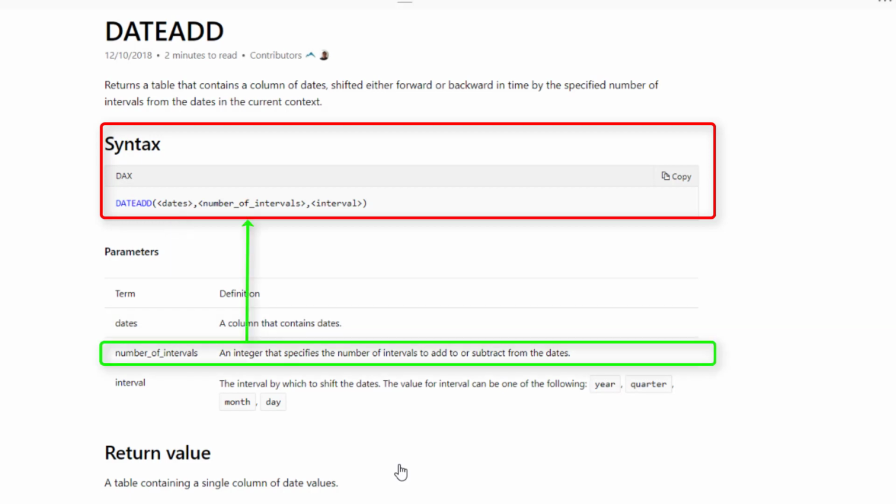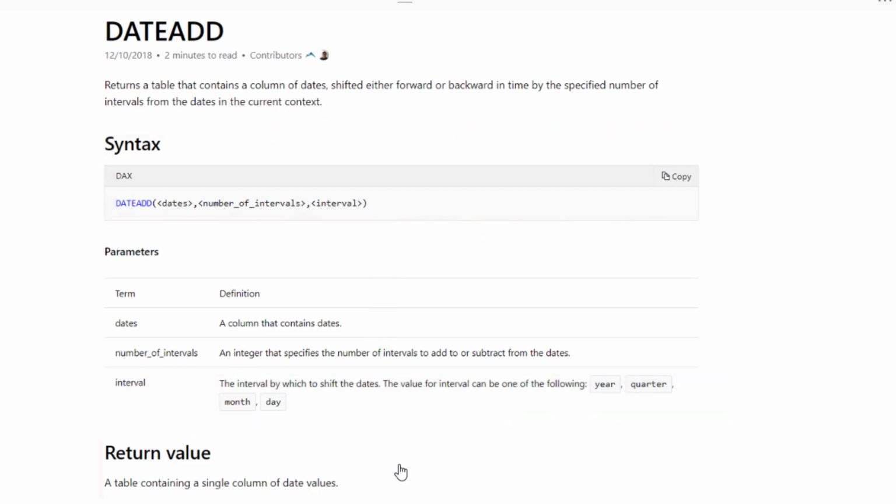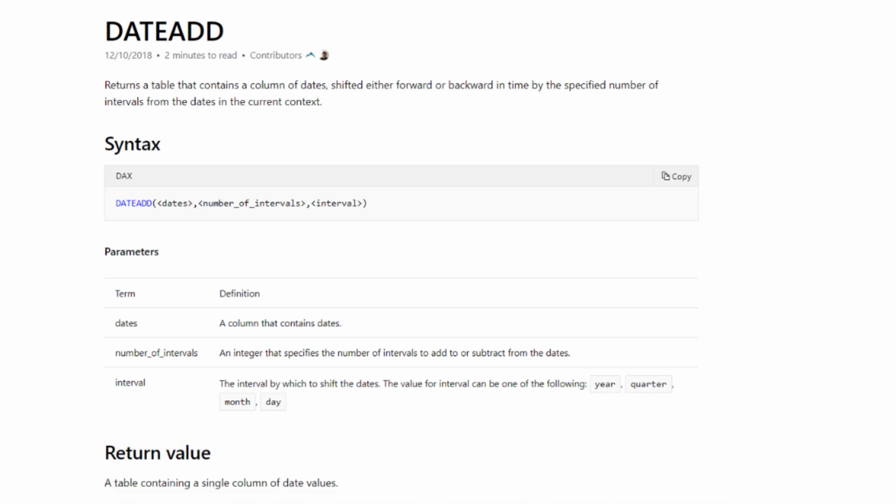Again, you identify the number of intervals, and the intervals available with DATEADD are year, quarter, month, and day. With PARALLELPERIOD, we only had year, quarter, month. DATEADD also includes day. And again, it returns a table containing a single column of date values.